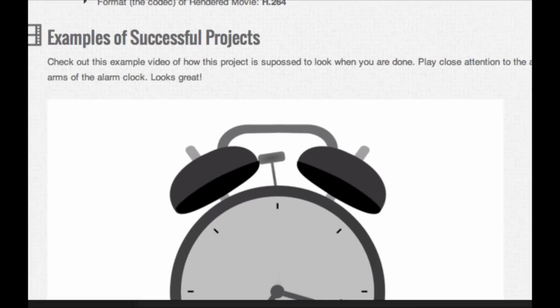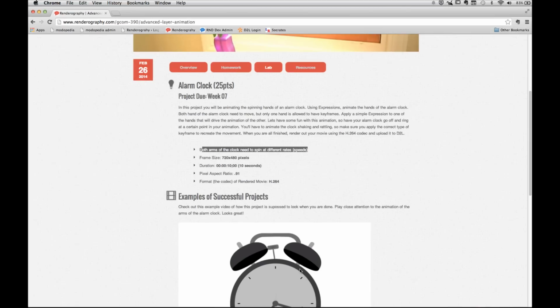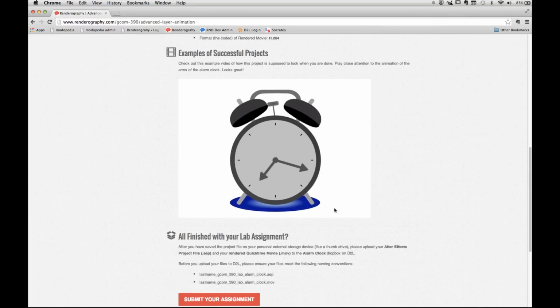You have pretty much carte blanche on how you want this thing to look, okay? Please don't copy the example. This is just an example. Use whatever creative applications and faculties that you have to make something cool. I've given you the clock. Have fun with it. This is just supposed to be a fun little assignment that gets us working with expressions, okay?